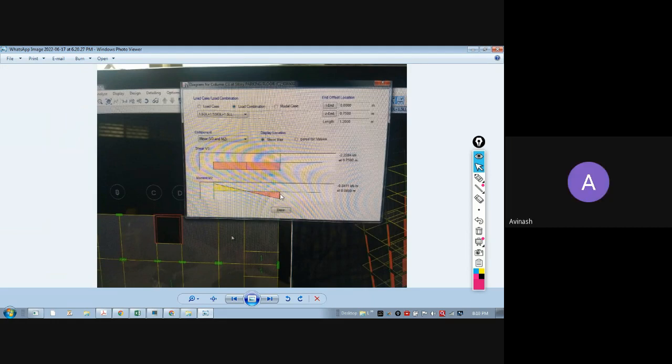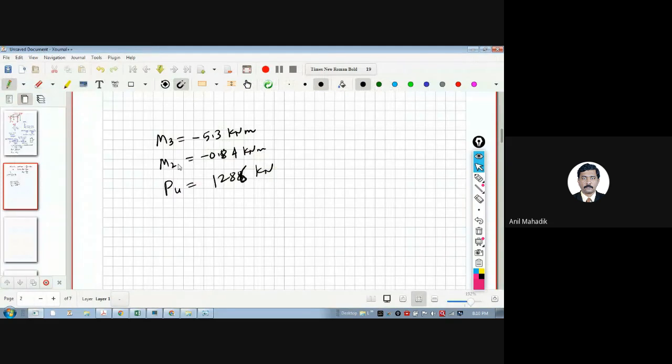Similarly here, there will be top and bottom of the column. So there are two values actually, MU2 top and MU2 bottom. For M2, there will be a top value and also a bottom value.